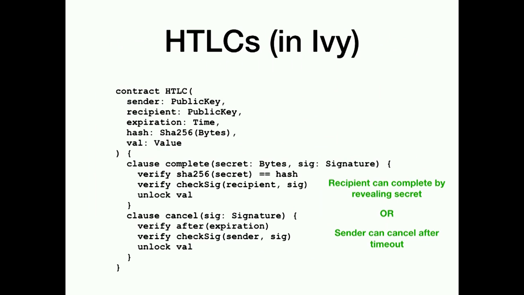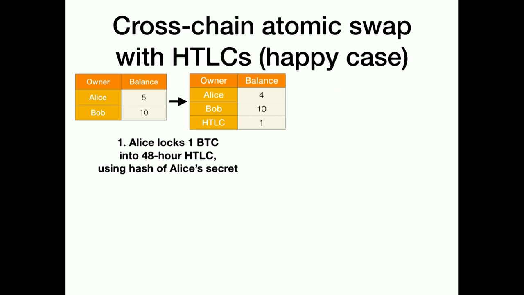This is an example of one HTLC, so there's going to be one of these on each chain, and they're used as part of a two-phase commit protocol for these two transactions to happen atomically. So the way this works, and a lot of you I'm sure have seen this before, first Alice creates an HTLC on the Bitcoin network that's going to Bob, but Bob will need to reveal Alice's secret to retrieve it.